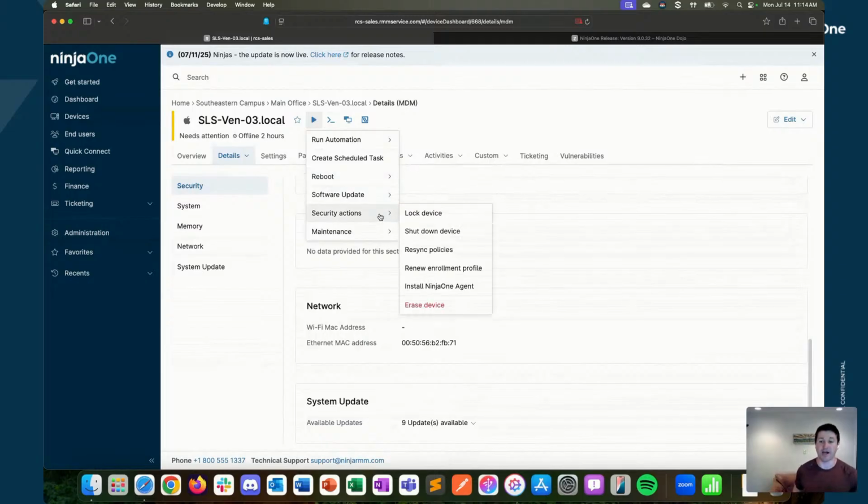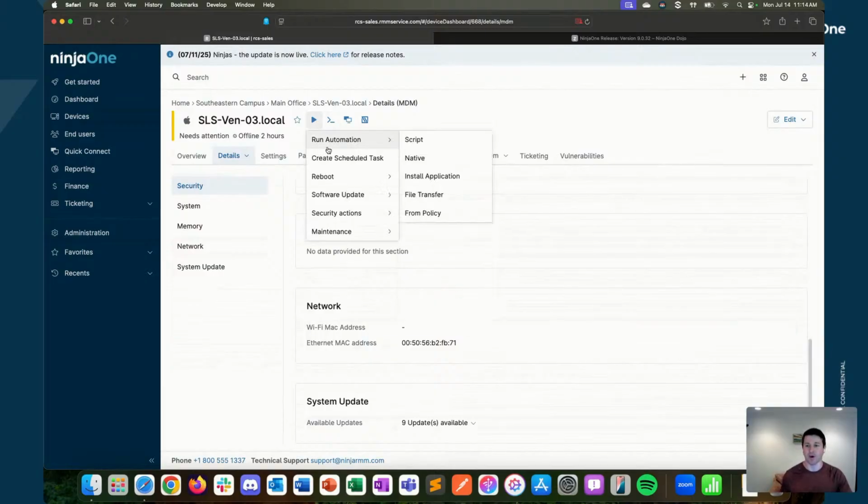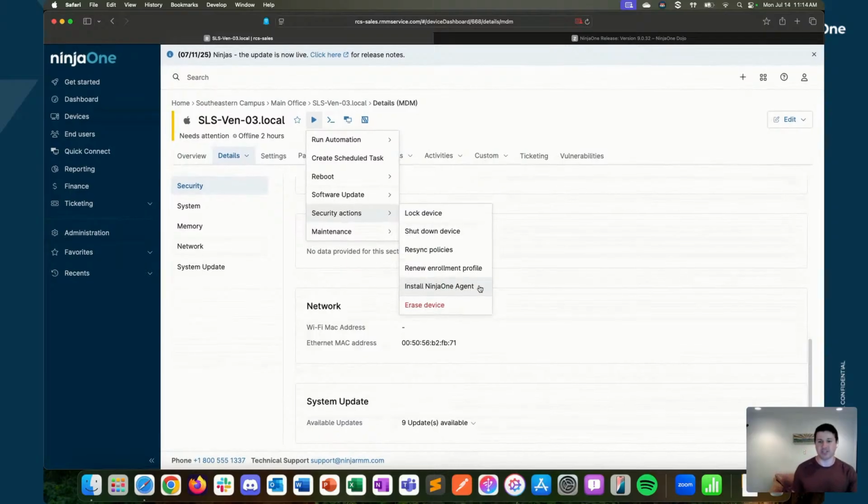You'll also be able to take a number of additional actions that you might not be familiar with on an RMM only device. And they're all going to be listed under the security actions field here. But things like remotely locking the device, remotely wiping the device, resyncing policies, shutting it down. If there ever is a situation where the RMM agent failed to install or failed to deploy or was uninstalled or something along those lines, we can also use MDM to remotely deploy the latest NinjaOne agent out to devices as well. Generally, this will happen automatically upon enrollment, but you always have that in your back pocket if situations arise where that would be useful.